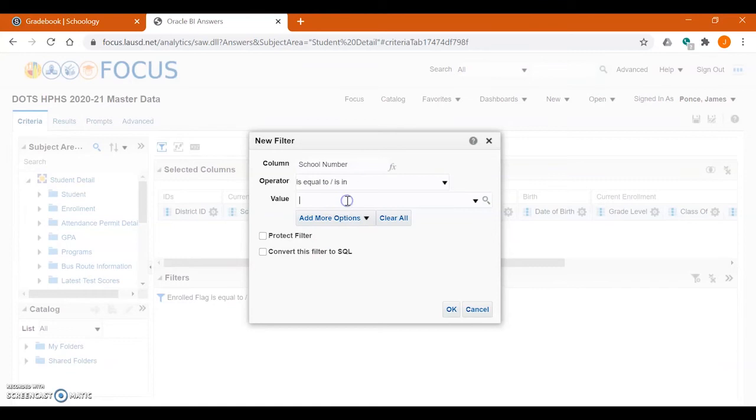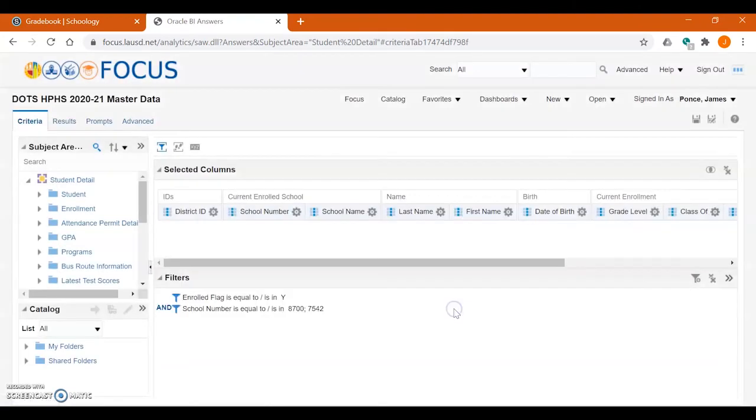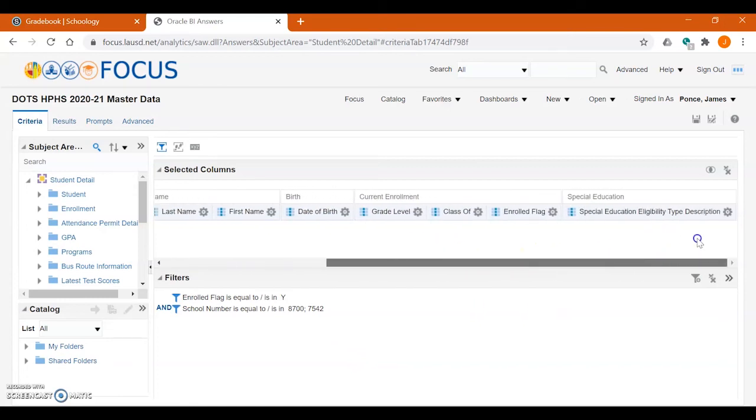And I'm going to go ahead and type in my school number. So my school number is 8700. I want also another school listed on this Excel sheet, so I'm going to separate it by a semicolon, no spaces, and enter my other location code. Now you do have to have access to all the schools you enter in this field, otherwise you'll get an error on the report. Okay, so that is also my other.